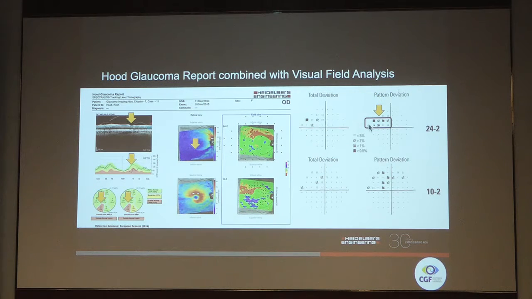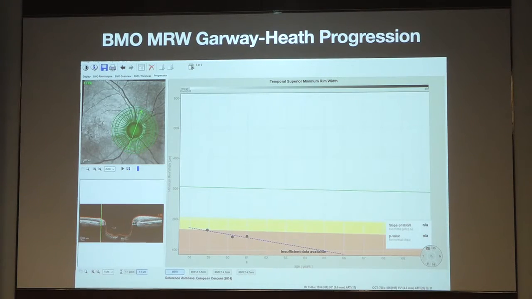This is 24-2, you can see the NFL change. And you see the 10-2 here. You can easily understand the GCL, it is much more in the central 10 degrees. So we can easily correlate these defects. Coming to the MRW Garway-Heath progression analysis, there is a button over here.